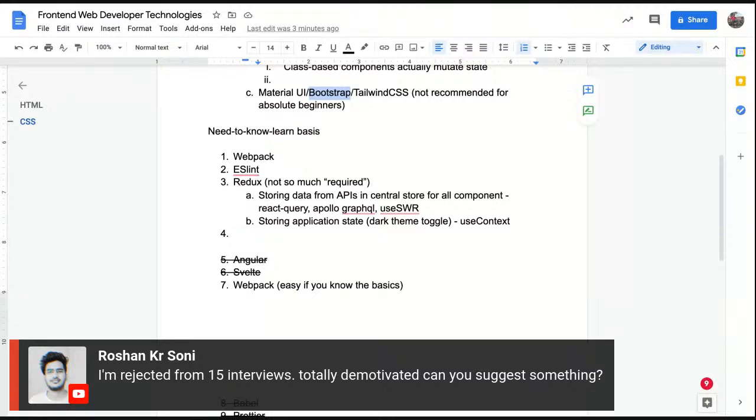So try to extract as much information as you can from those 15 rejections by talking to people, at least those who are responsible. Try to reach out to them if they respond. If not, try to reach out to candidates or people who are working with that company, and they can help you review that. So after 15, I would just take a step back and figure out where I'm going wrong, instead of just applying continuously.